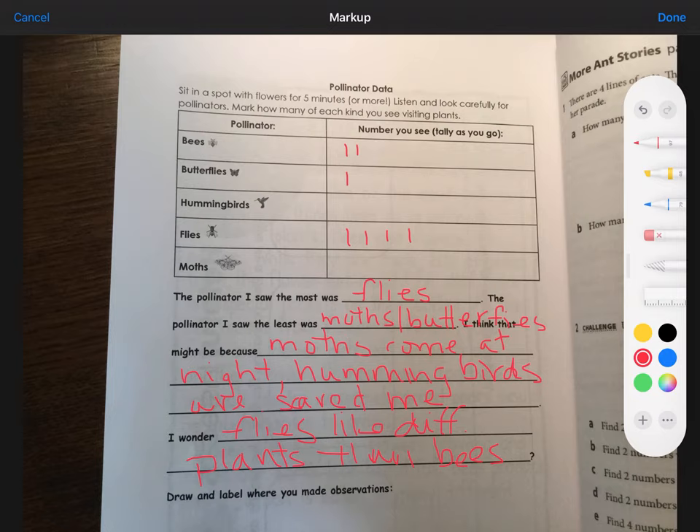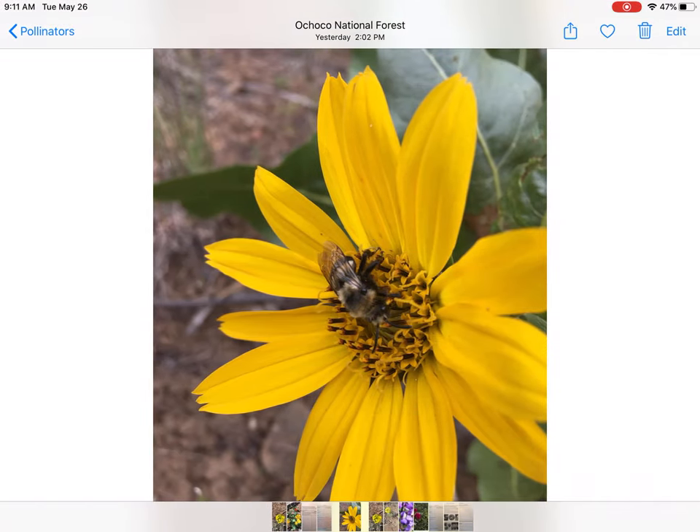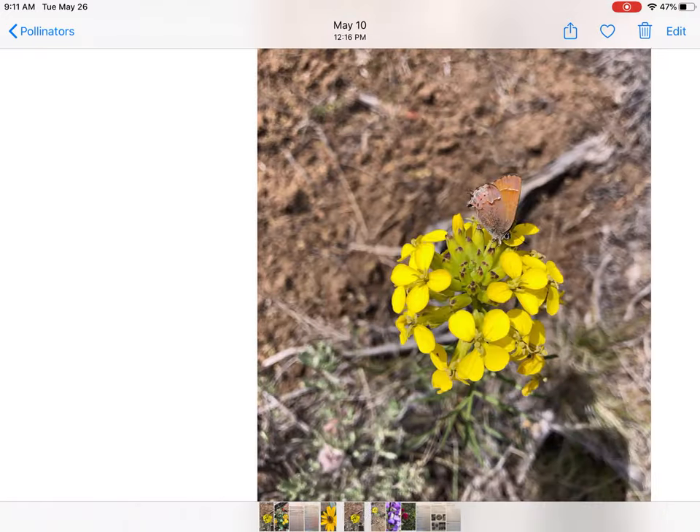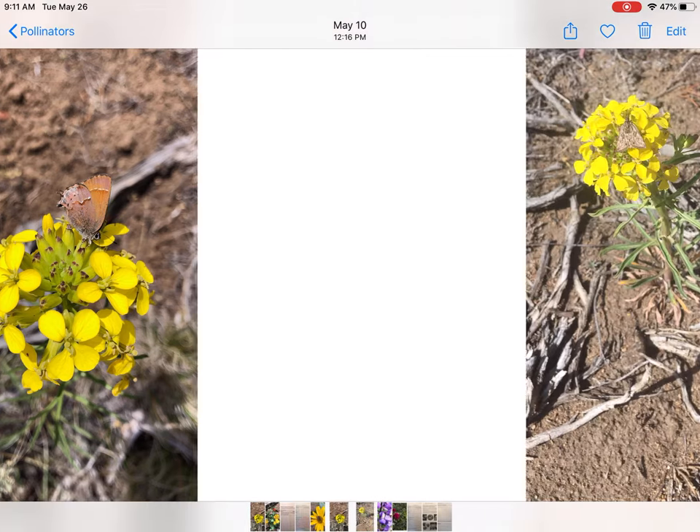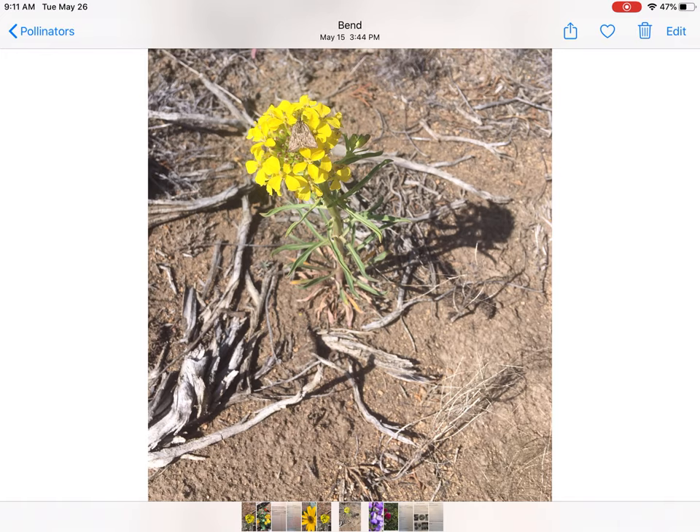I'm trying to write with a stylus. Down below I have a space where I can draw and make observations. This week I've shared some videos all about plants and pollinators, and also an art video about drawing butterflies and bees. So if I'm observing, maybe I see a bee on a yellow balsam root. Remember a big difference between butterflies and moths: butterflies fold their wings straight up, and they don't have furry antennae. A moth tends to lay its wings flat behind it — that's more typical of a moth.